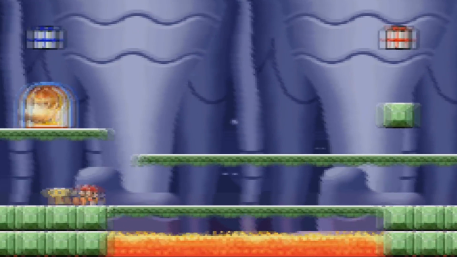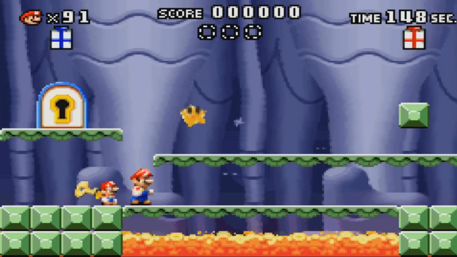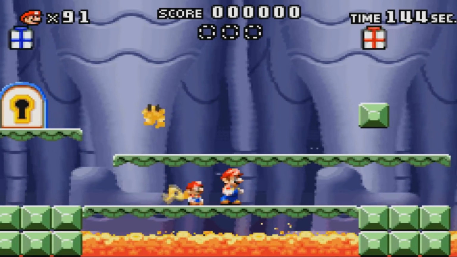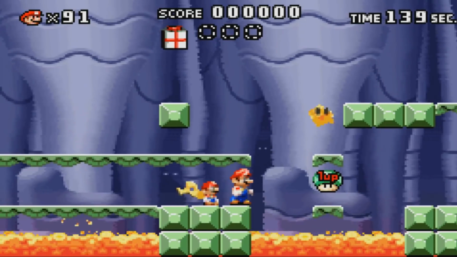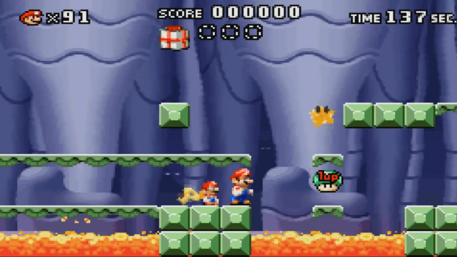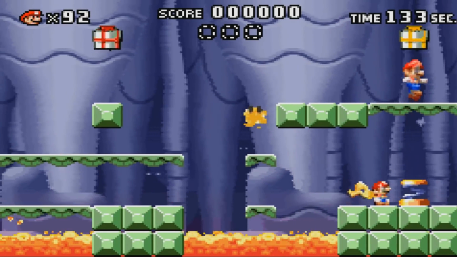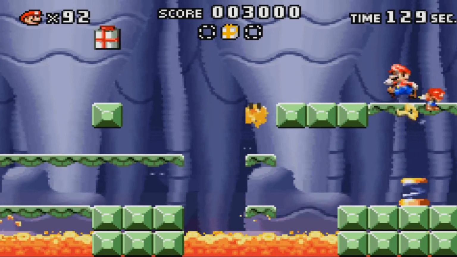The thing is, you have to remember you can't pick up the mini Mario. That's the one kind of annoying thing, is you can't pick it up and take it with you. So you have to kind of plan for it to be just shortly behind you. That was close.